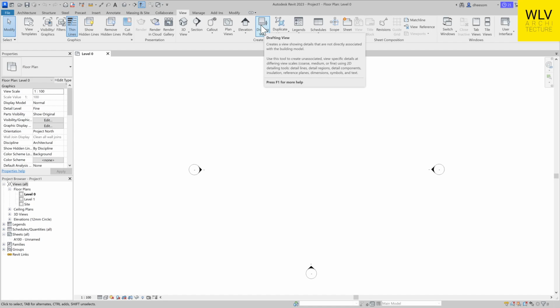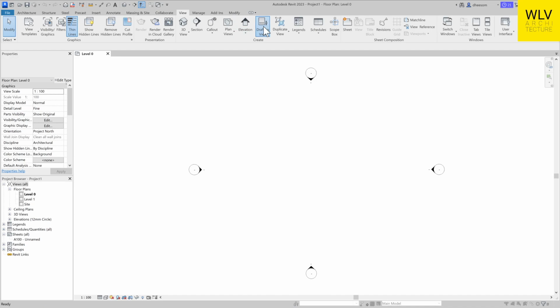This sheet of paper is an infinite size. We are going to draw on it 1:1 in here. And I guess if you've used AutoCAD before, this is the closest you're going to get to having a CAD drawing, just on its own, standalone in the file.